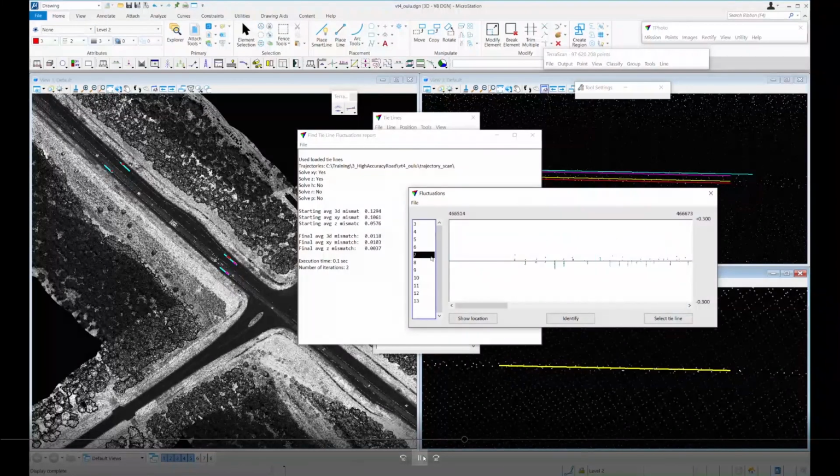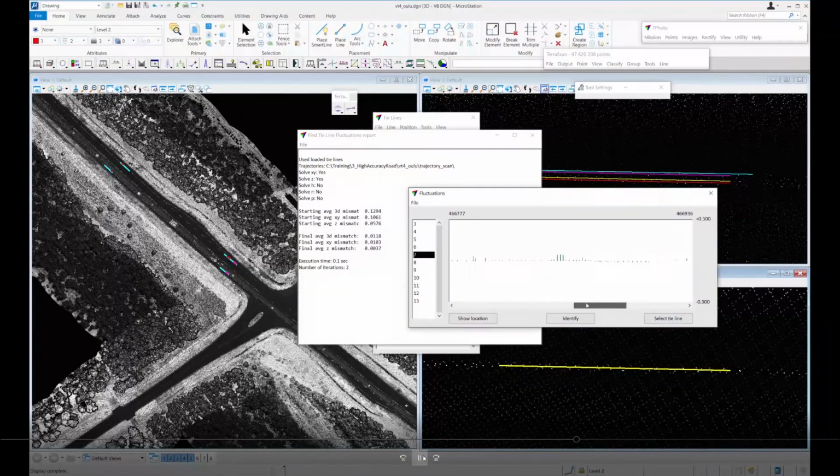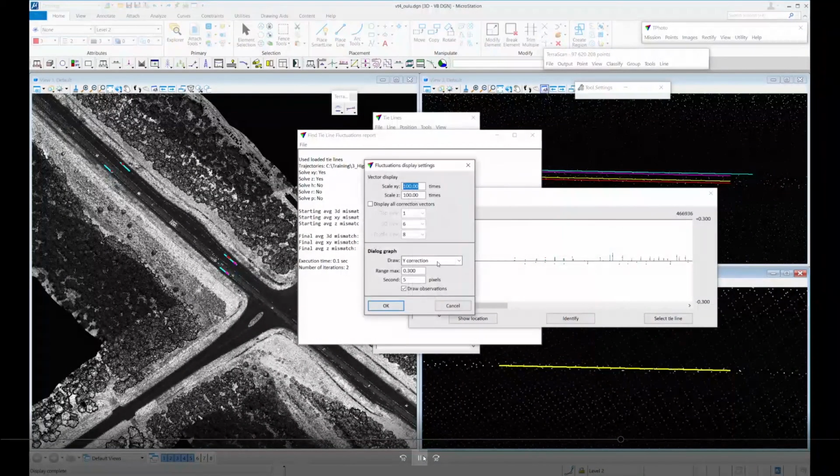Now I look at flight line 13, and now I look at flight line 7, and I can see how it fluctuates over time. Now I turn to Y correction. So the time goes from left to right. You can see the time tag at the top.